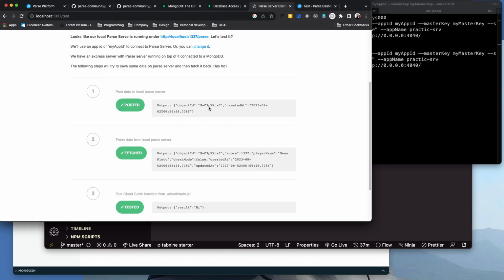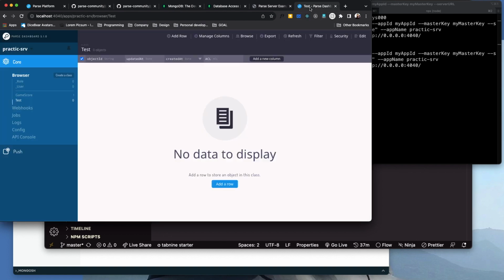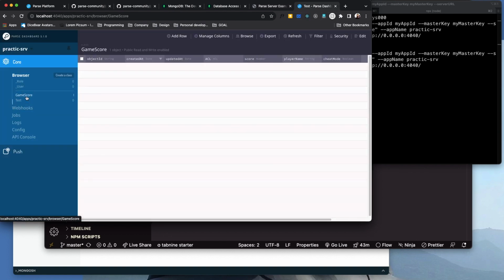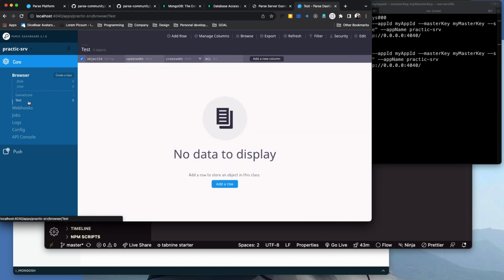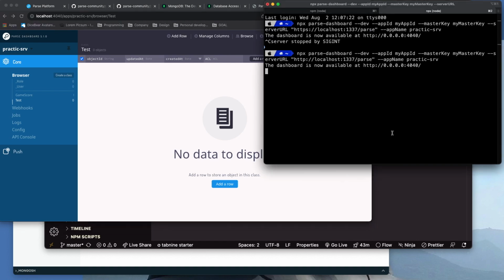Also we can see the game score which we created from here. If you remember, check the ID, object ID, and let's check back over here. Look how properly formatted it is in a table structure, so we can easily navigate through the data. Okay guys, from here also you can create new rows, add new columns, and create your classes over here.